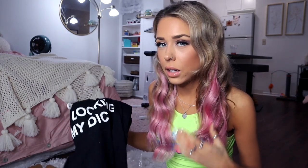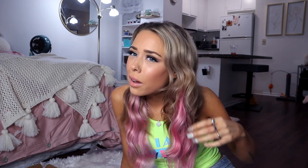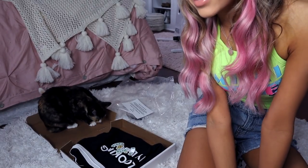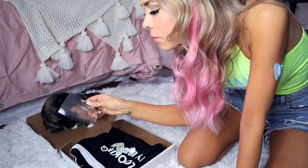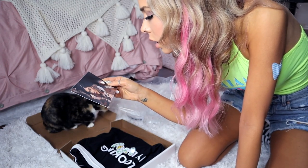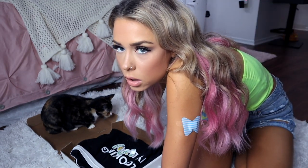If you get it, you get it. If you don't, you're like, 'you're a fucking idiot for spending $60 on shorts that say stop looking at my dick and come in a pizza box when you don't even have a dick.' They also have a hoodie that says 'stop looking at my tits' but I was like, eh, not relatable enough. Oh my gosh, they sent me a card — her dogs are so cute. I didn't know she had weenies! She literally has the two types of dogs I'm obsessed with. I can't wait to have two Pizza Slime pizza boxes — I'm definitely making TikToks wearing these tonight.